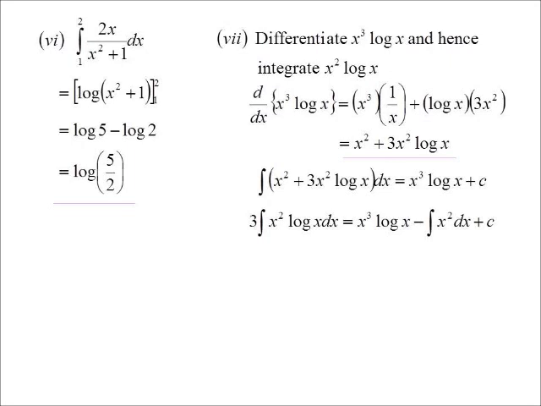But it is just like an equation. I can move terms. So when I broke it up into the integral of x squared dx, I've moved that over to the right-hand side. And so now I have 3 lots of the integral x squared log x is equal to x cubed log x minus the integral of x squared dx. So let's integrate that. And that, of course, becomes a third x cubed. Divide everything by 3, and I've got my answer.